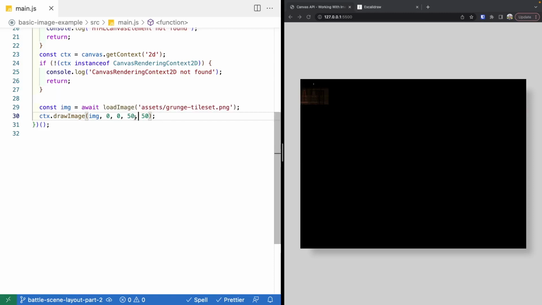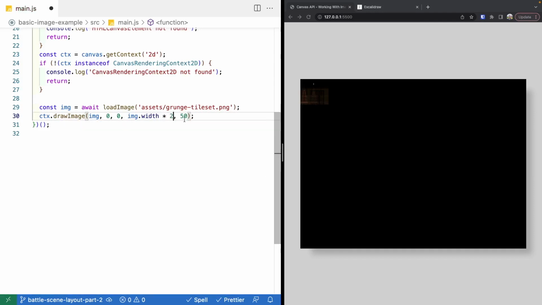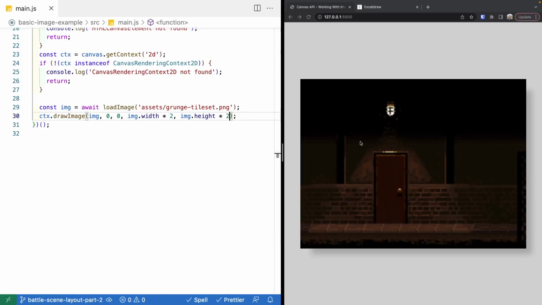So let's say I have a use case where I want to scale my image times 2. What we can do is take our image and call on our width, and multiply that by 2. Then we also use our image element, grab the height, and multiply that by 2. So now we're taking the original image's width and height and scaling both the height and width by 2. And we could also use this for scaling down. So if I wanted our image to be half the size, we could do the same thing here.